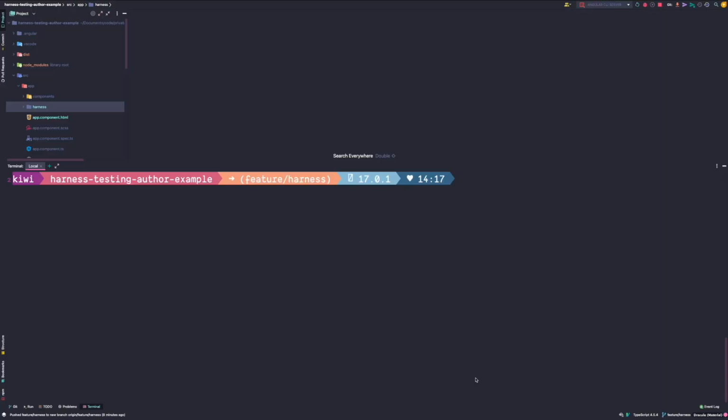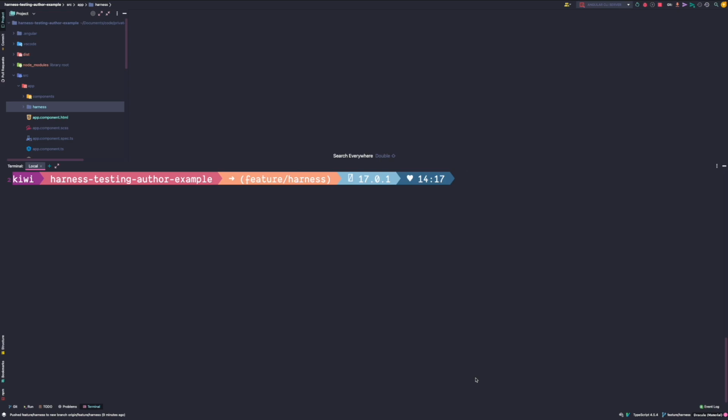Imagine we implemented a switch component. A switch component can be checked on click and it can be unchecked. At this point, the implementation details of the switch component don't matter so much, because the first steps to create a harness are always similar. We will at some later point, when it matters, have a quick look at the implementation of the switch component.